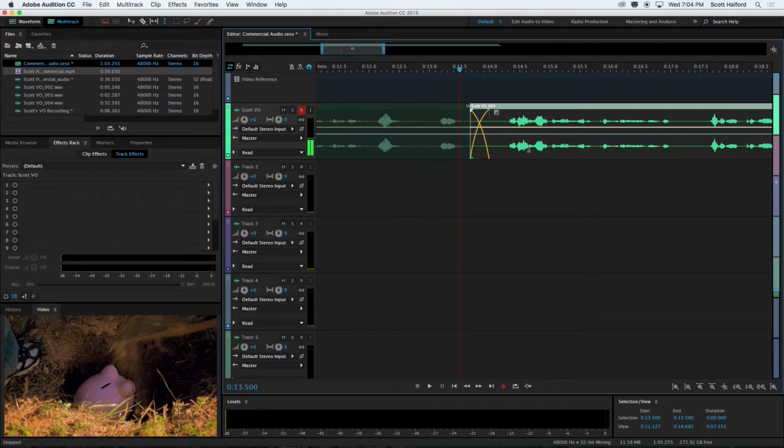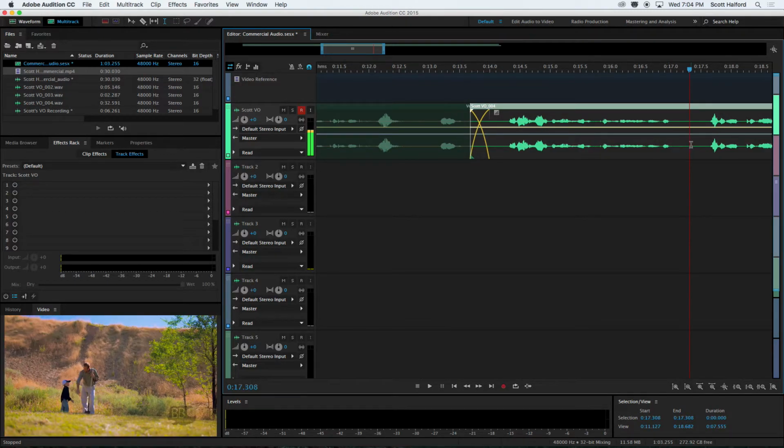Okay? So if I go over here, the key command for cutting is Command K. So with my playhead here and this clip selected, if I hit Command K, I'll cut that clip. And I just want to compact this space in between these two. Well, just move them closer together. And it'll add a crossfade automatically. That's kind of nice.